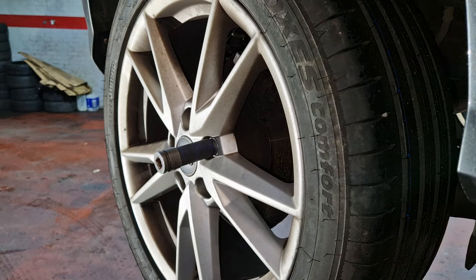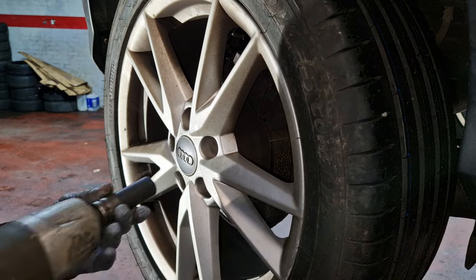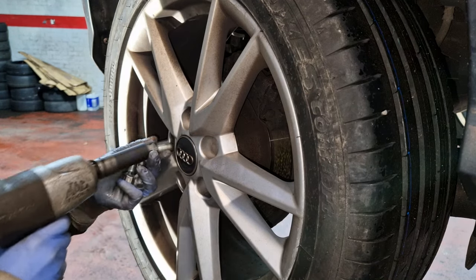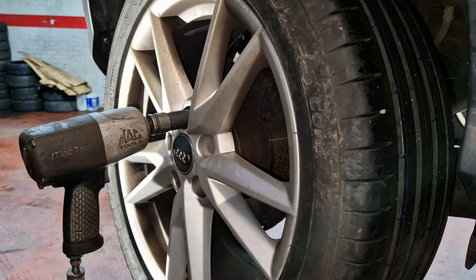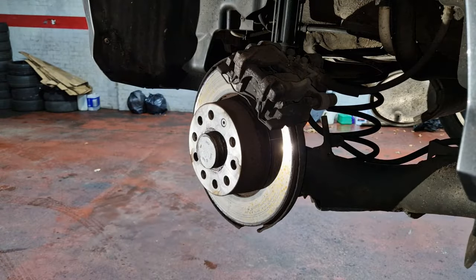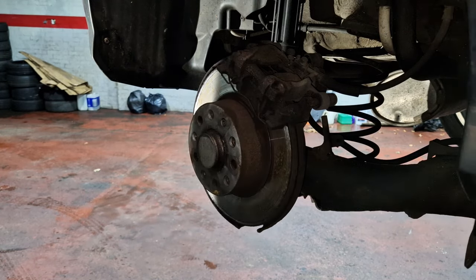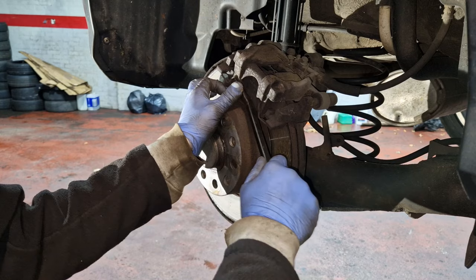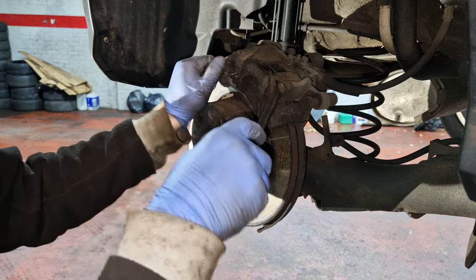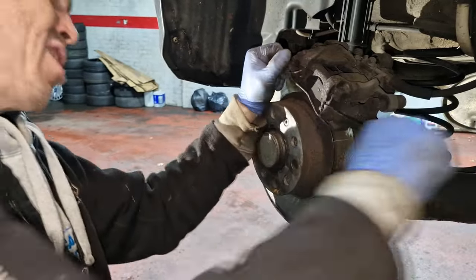17mm. I've got these, so should be no dramas. So I heard the motors going back. Some of these modern cars now, you don't need to put the piston wind back tool on. So we'll see in a wee minute. So I'll take this off. It's kind of stuck in there already. There we go. So that's good.